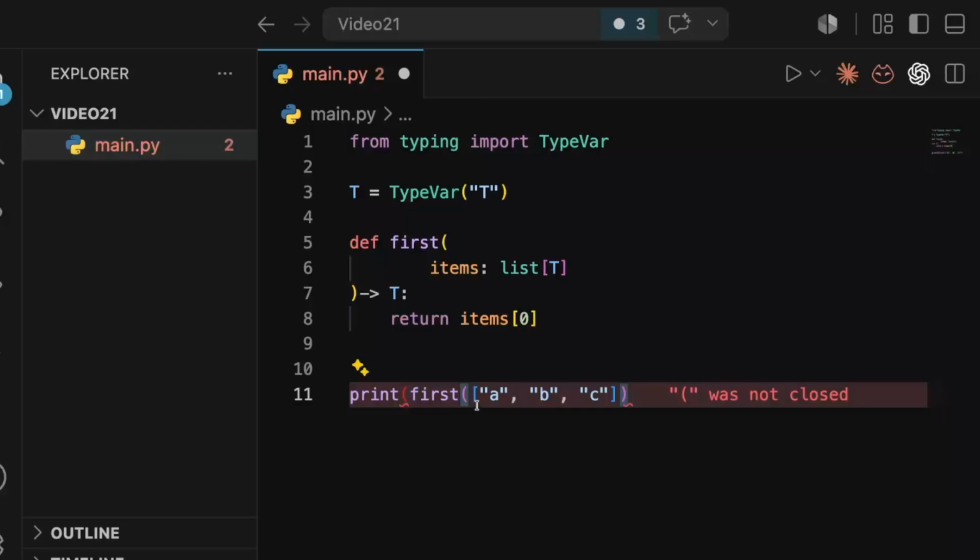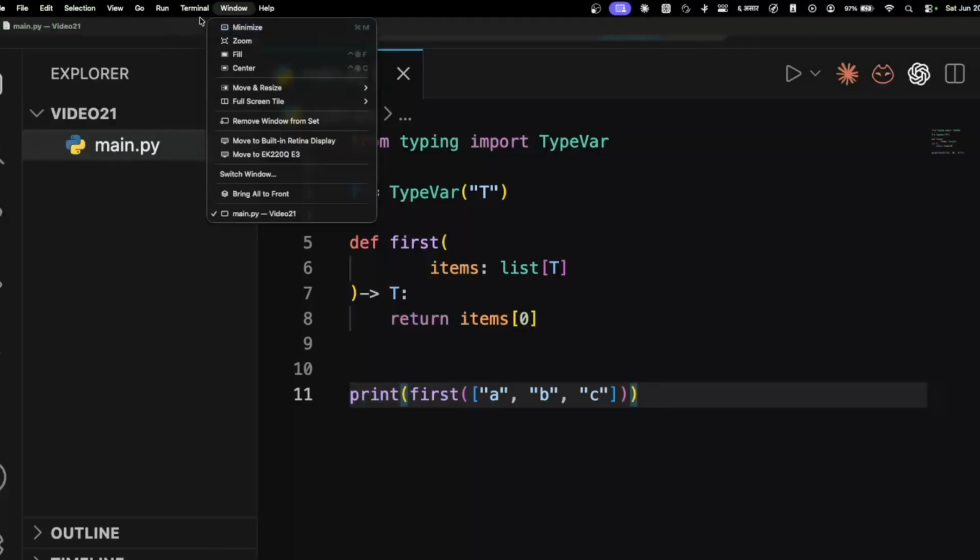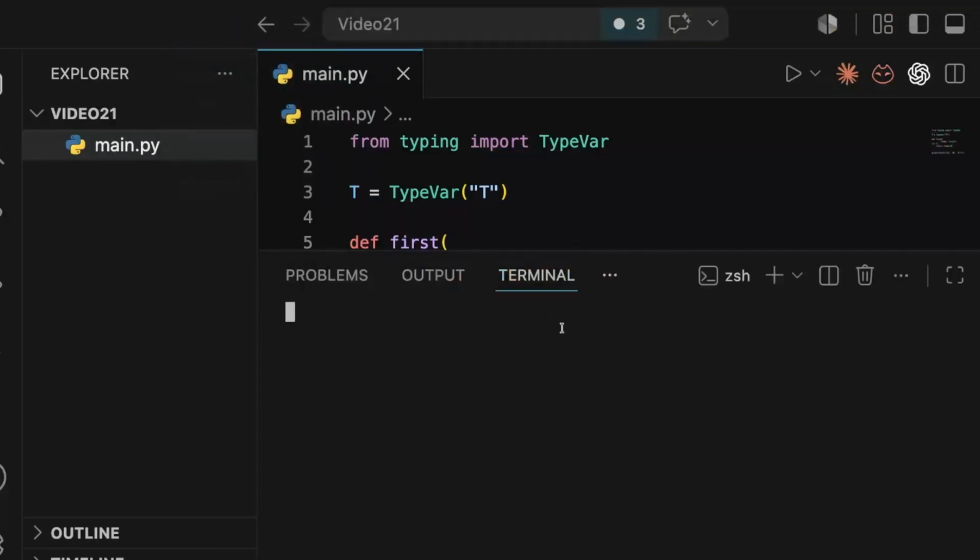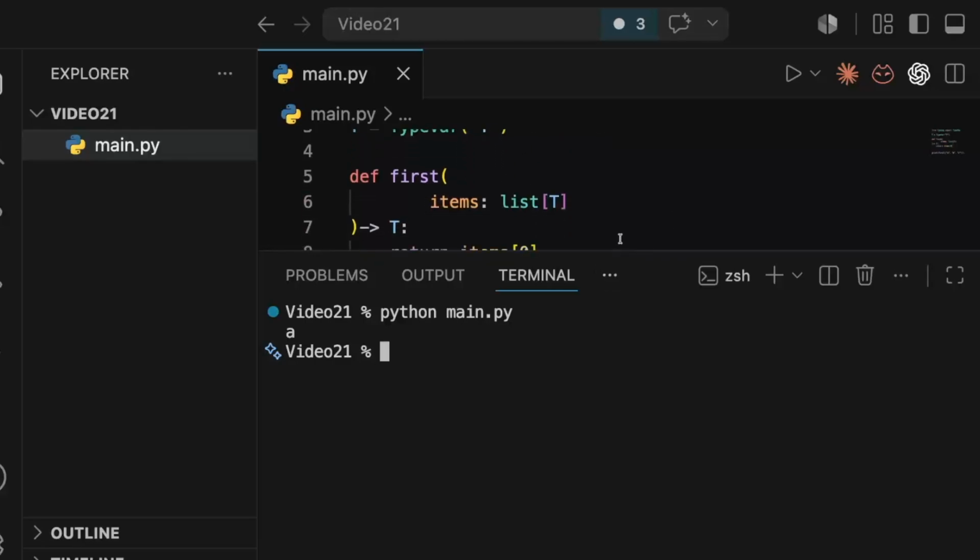Now let's run this code. Let me open my terminal, new terminal, and as usual, for the last time in this series, let's type python main.py. We get a result. TypeVar allows us to write reusable functions that remain type safe. So we are type-safing the function regardless of the input type. This is the foundation of generic programming in Python.